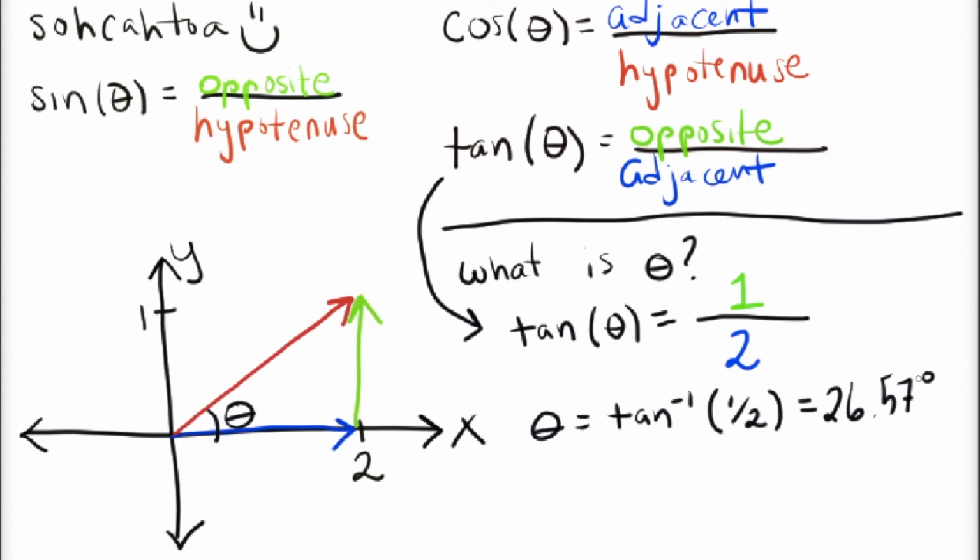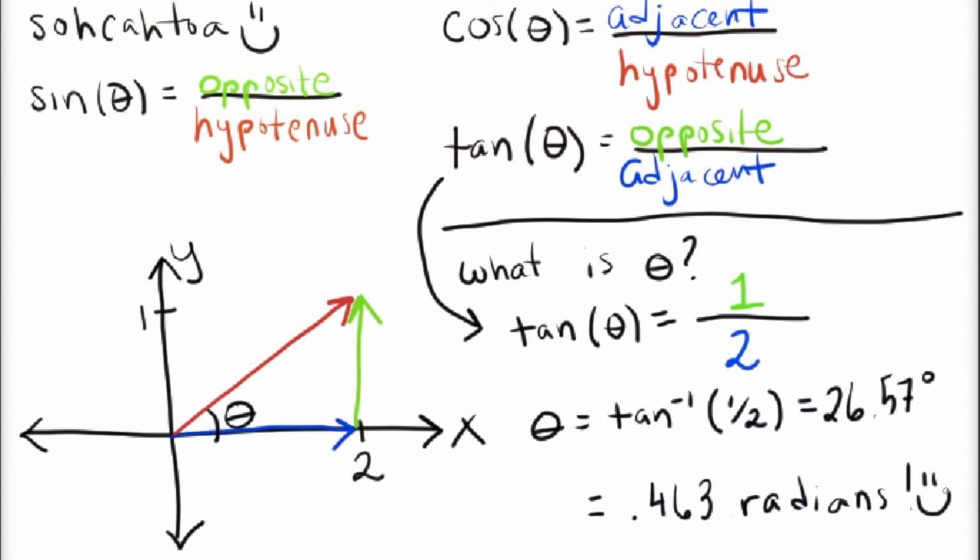We can also convert degrees to radians. That's something to really be aware of. Your calculator probably has a degrees and a radians setting. So our value of our angle is 26.57 degrees, which is also equal to 0.463 radians. Now that we figured this out, we are finished. We have found the direction of our vector.